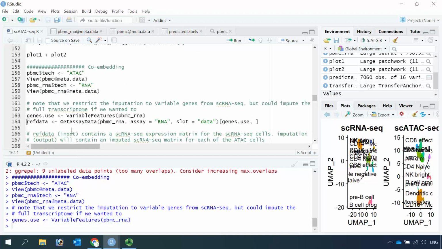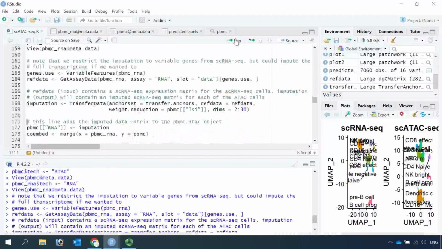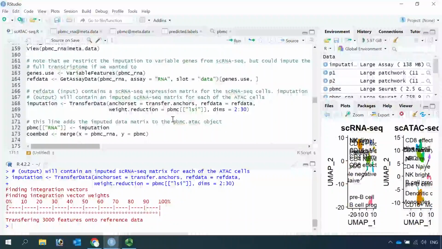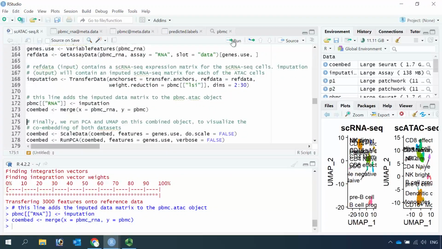Then we can get the assay data for the variable features from the RNA dataset. So we can transfer the data from the RNA to the scATAC-seq data again, and add the RNA data matrix into the scATAC-seq data. Now we can merge both datasets and we name it co-embed. So now we only have one object.